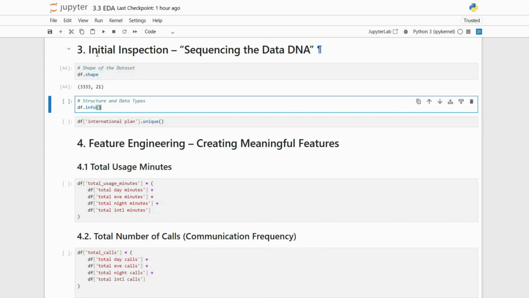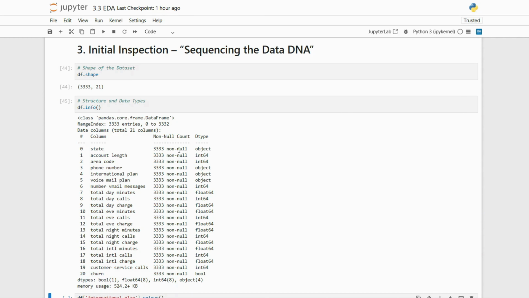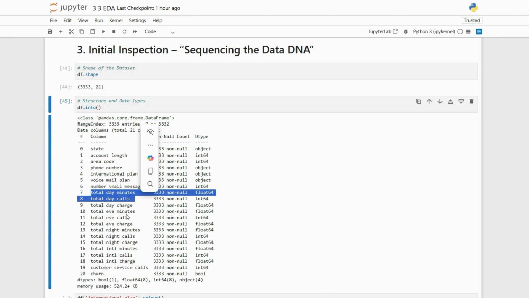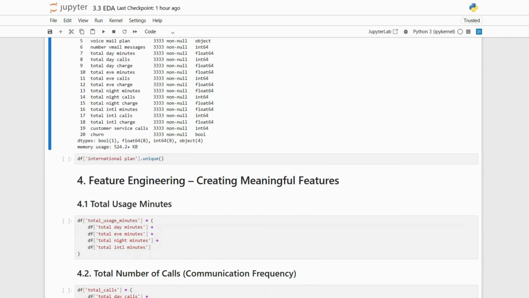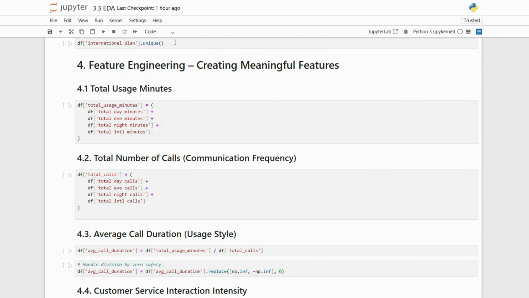The df.info() function provides a detailed structural overview of the dataset. It tells us the column name, data types such as integer, float, or object, and whether there are missing values. We can also see memory usage, which is useful when working with large datasets.